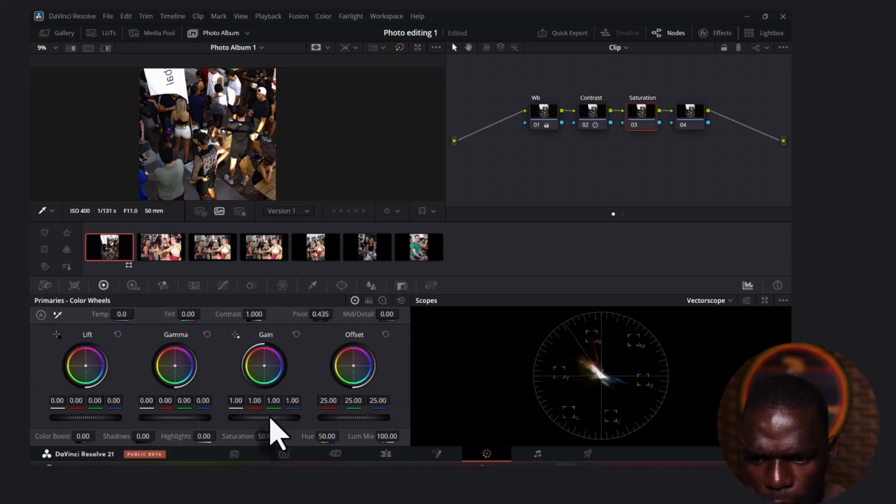Okay, you see what's happening? Look at the photo and look here at the vector scope. You see the photo is getting way too saturated, and all these colors are bypassing these small boxes. It shouldn't happen. So try to keep it subtle so that it can be really realistic and acceptable.